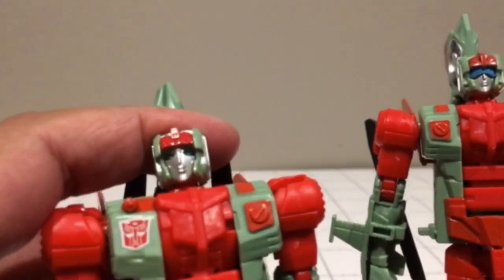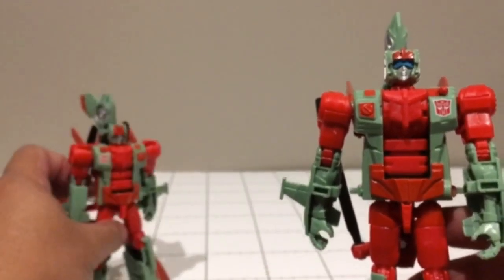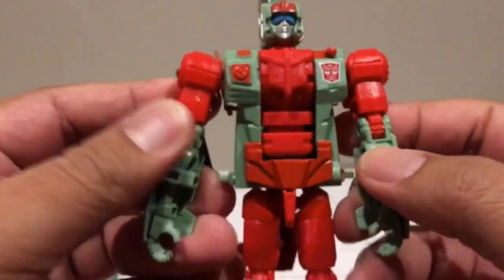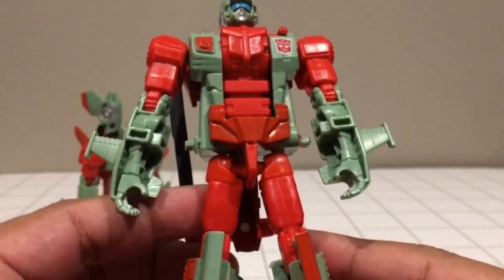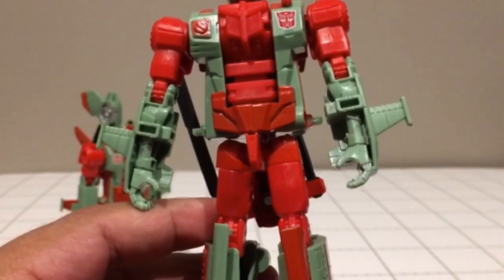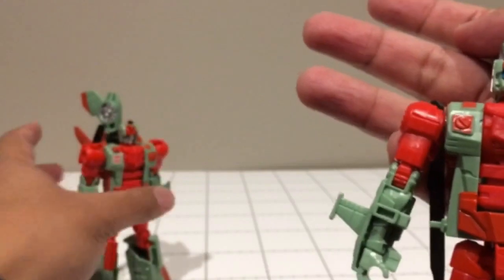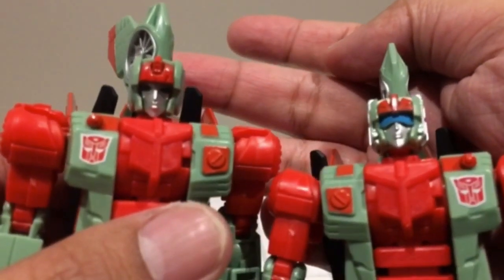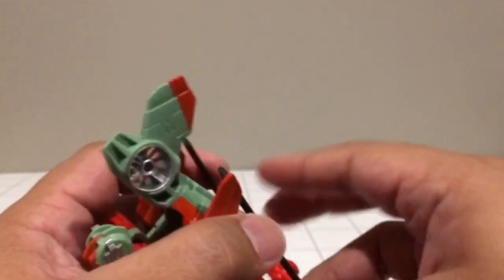Okay, so let's focus on one. The hands have been remolded, so they look a little bit more feminine, I guess, compared to Blades. Blades will have the closed fists and slightly thicker arms, and of course the remolded head also looks a bit feminine with the feminine features there. Sorry, Stormclash. He's one of my favorites just because she's the first 4-star I got from Transformers Earth Wars.